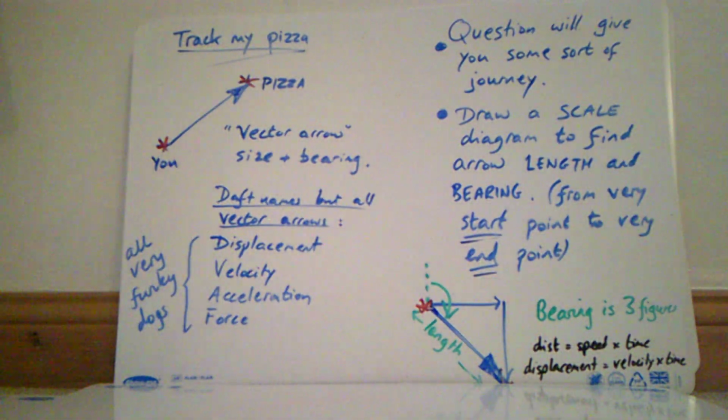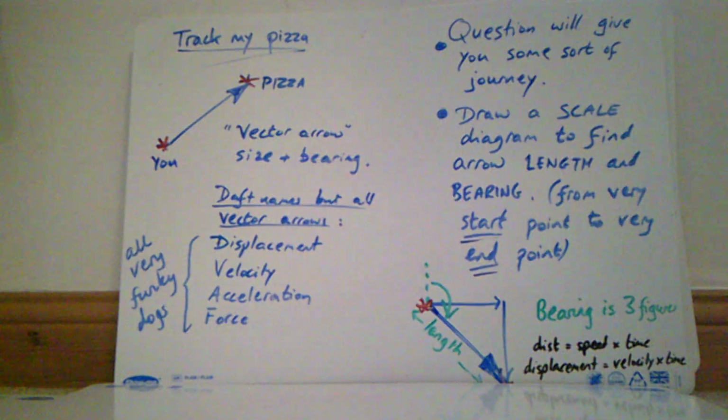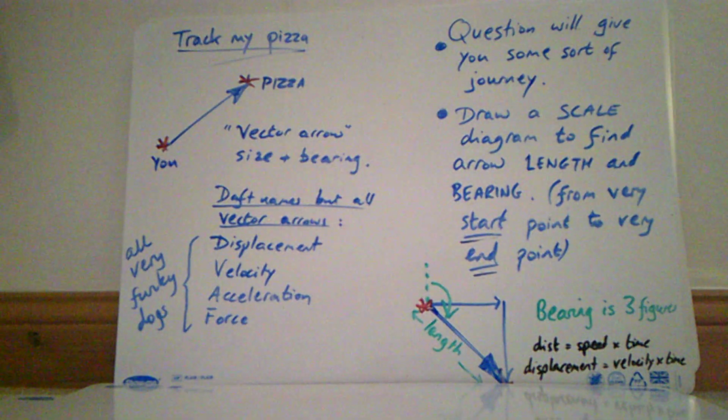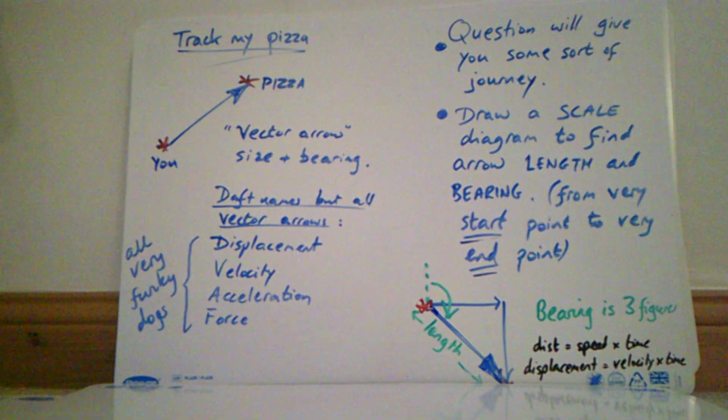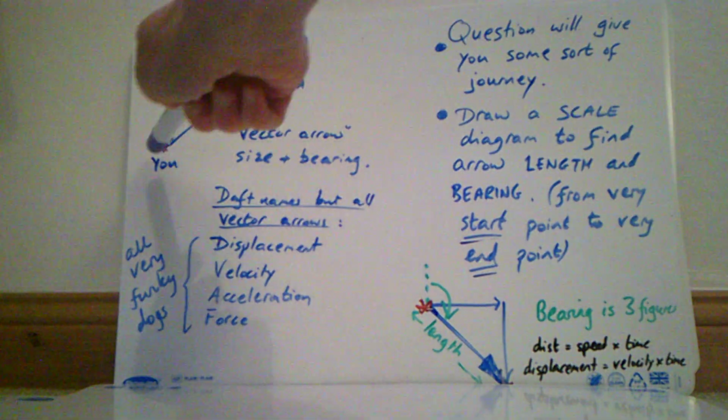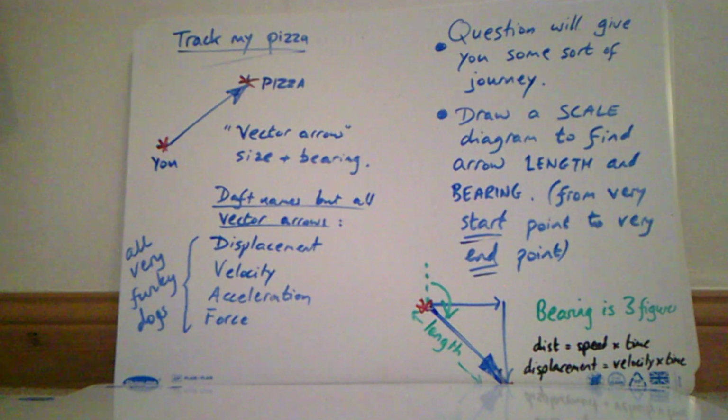What people find difficult in the motion topic is the idea of vector arrows. So the best way to think about vector arrows is if you've got the Domino's app, and you order it to be delivered, then you've got this little track my Domino's screen, and there's you, and there's where your pizza is, and there's an arrow, and it's showing you how far away that pizza is and what direction it is in. I don't think it gives you the actual bearing, but it puts the arrow on and shows you what direction it is in.